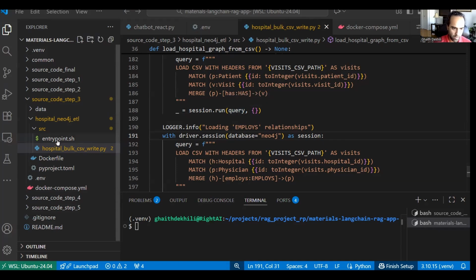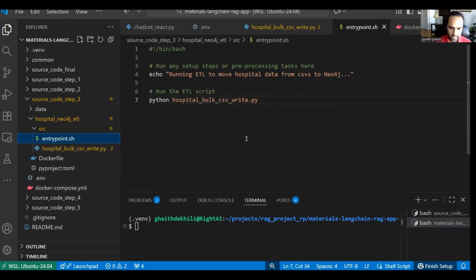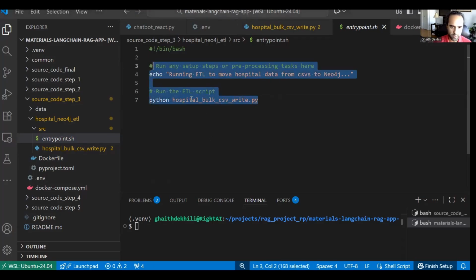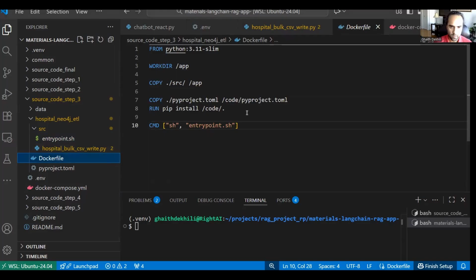Now, if we go to our entry point file, it's actually not technically necessary for this project, but it's good practice when building containers because it allows you to run necessary shell commands before running the main script. Last but not least, we have the Docker file where we set the work directory. We copy the source files in that directory, we copy the PyProject file as well, and we install the necessary packages.